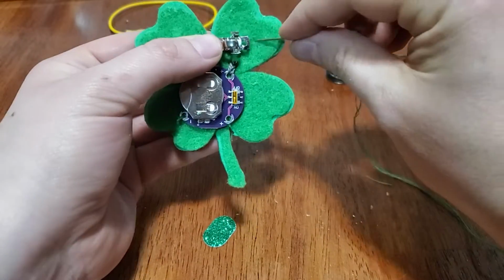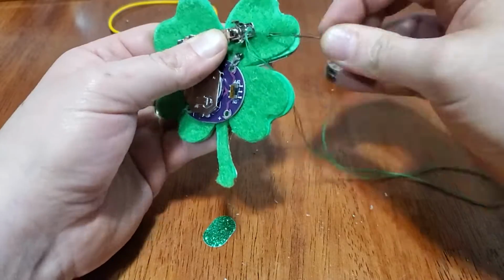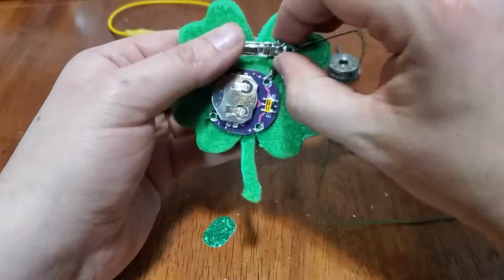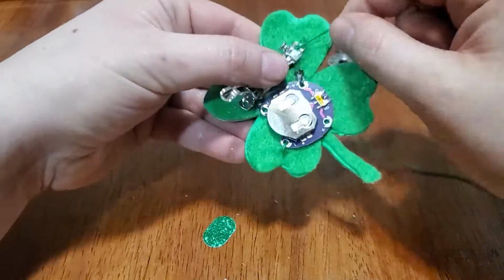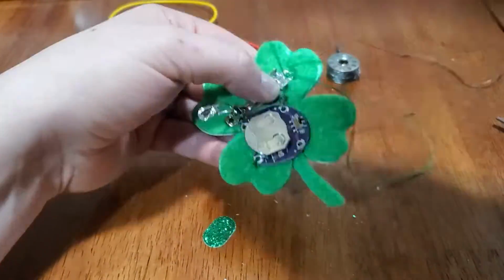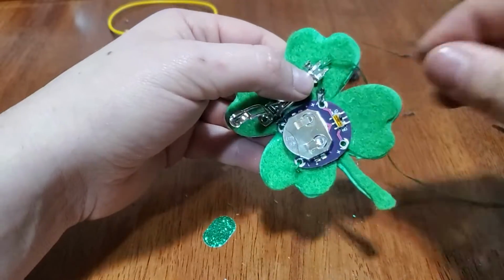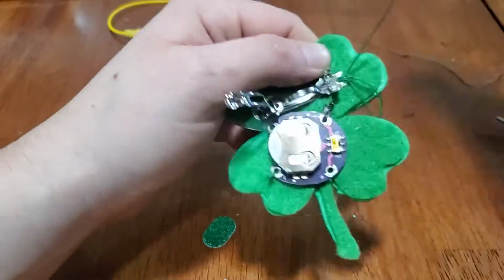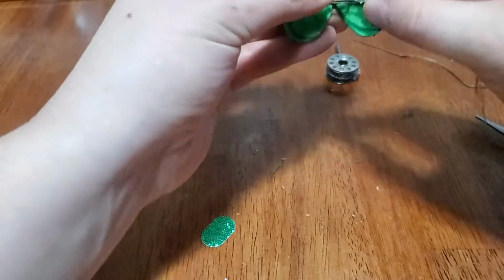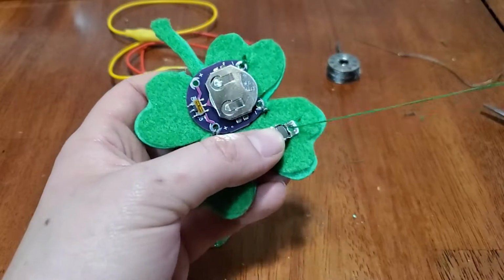Next, I am going to add the actual barrette piece on just above, and again I'm using just the regular thread and looping through the predetermined holes provided. I love these little barrettes because you can make such cute light up things so quickly, and they just clip into anybody's hair, and it's not like the bobby pins that can slide with the weight. These actually will grip onto your hair and they will stay. I do really like these barrettes.